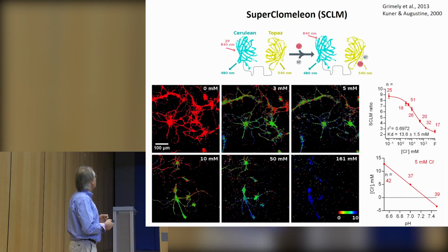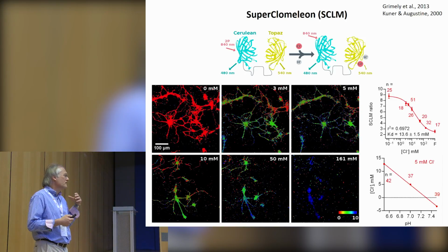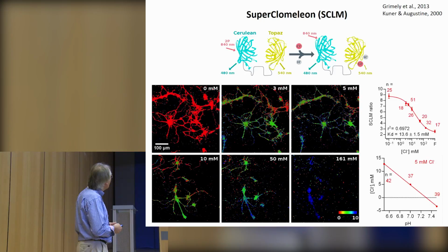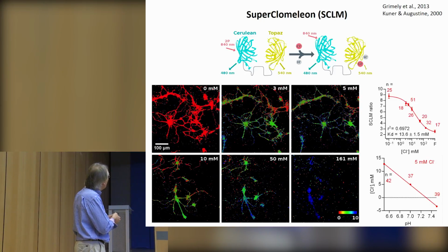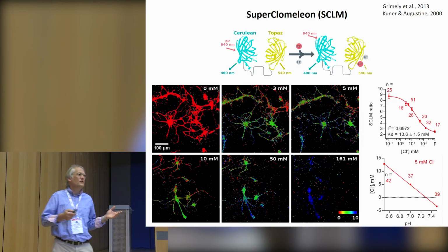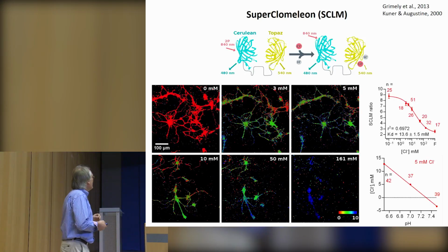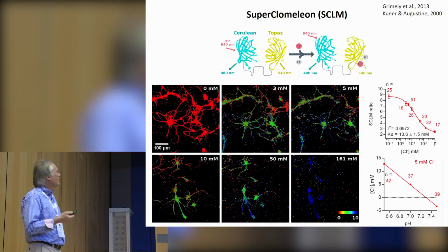And I already alluded to this sensitivity of the construct to protons, because the effect of chloride binding is mediated via changes in protonation of the fluorophore. And the effect of unknown pH changes, let's say you have calibrated your indicator for pH 7 and you read out a certain ratio that you have calibrated to 5 millimolar chloride, as shown here. And now if your cell suddenly changes pH from, let's say, 7 to 6.6, then of course you will read out 10 millimolar chloride, although the chloride didn't change. So it was only a pH change. So this is something one has to be aware of with this system. This makes imaging a bit challenging with this indicator that it's both chloride and pH sensitive.